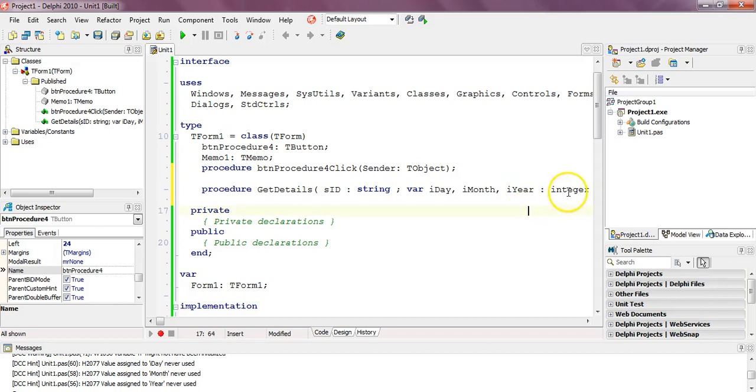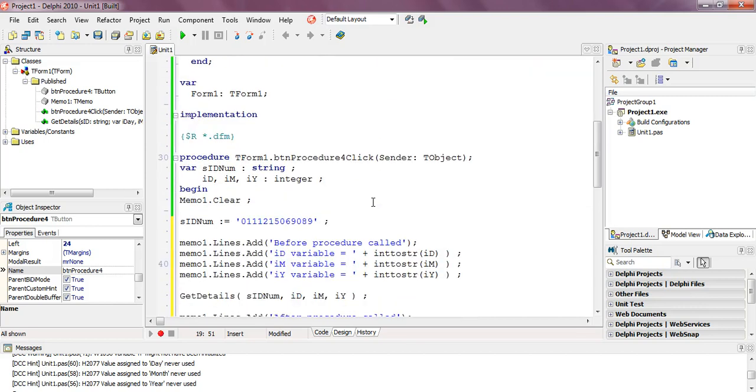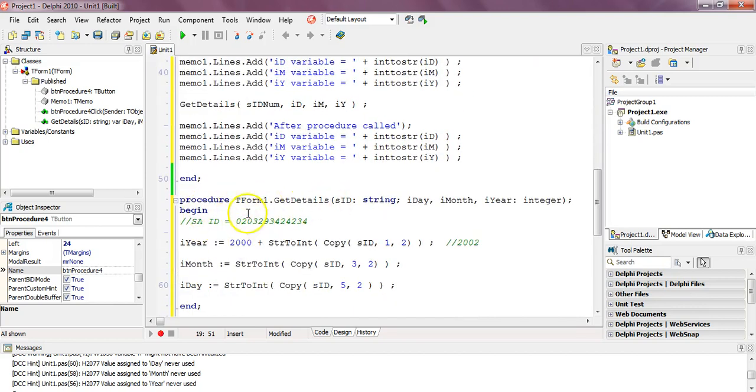Because they're all declared as integer together, like that in one instance, all three of them are now becoming reference parameters. I now must go down to my procedure code, and remember that your declaration and the top of your procedure code must be exactly the same. So we're going to put the VAR over there as well, so that reflects. That's the only change we have to do.